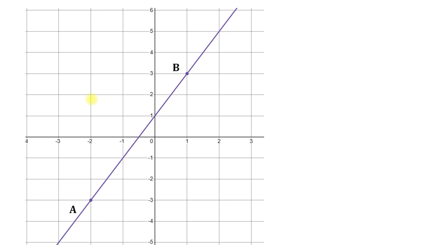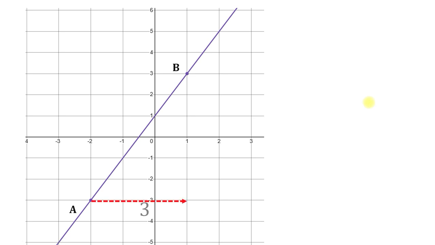Here we're shown 2 points and a line drawn through them, and we're asked, what is the slope of the line? Well, just by looking at our graph, we can count units and calculate our rise over our run. So to get from here to here, we need to head over along the x-axis a number of units, and then come up here a number of units on the y-axis. So we'll start with our run.